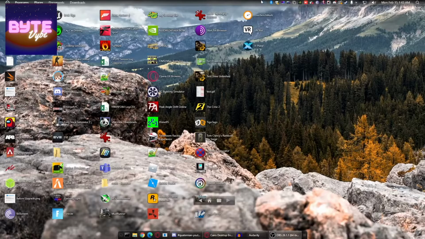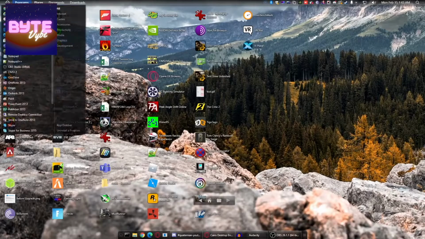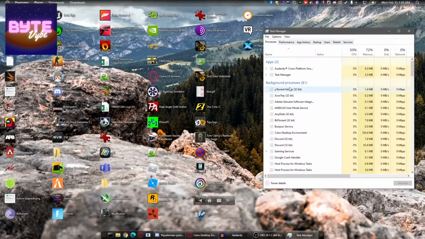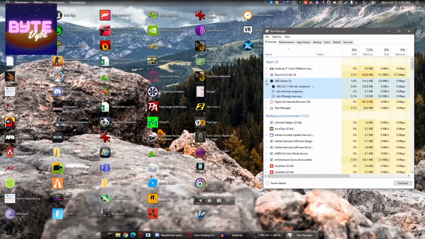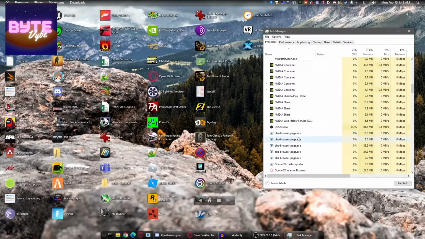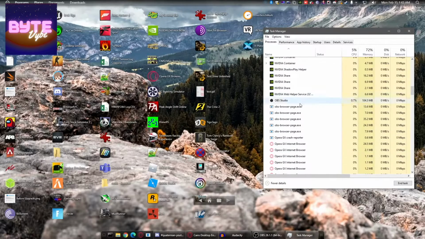But we do have an instance of OBS running in the background, which I'll prove by showing you the task manager, if I can remember where you launch it from. You can see that there are two. It's also shown here.